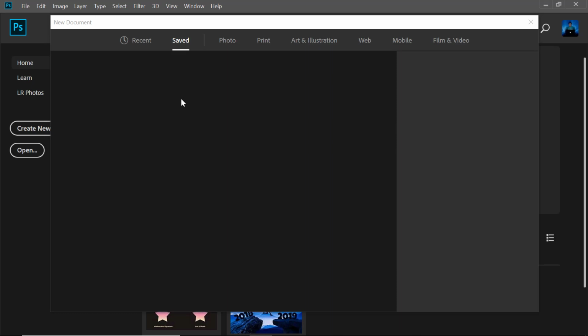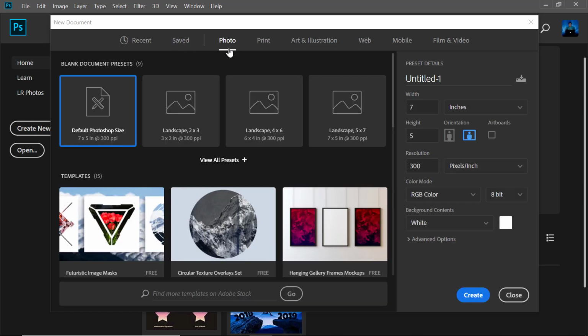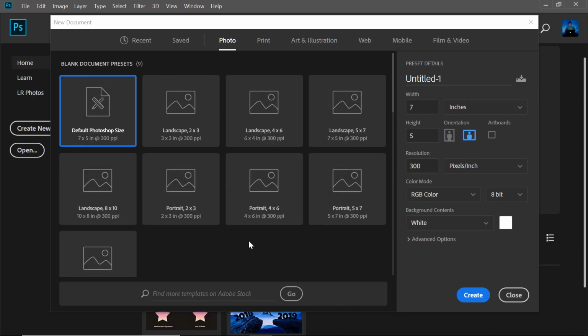I mean, a custom document preset saved will show up over here. Next is a Photo category where you can see different photo sizes available over here. Let's say you want to create a popular 2x3 or 4x6, just simply click on that and you're good to go.